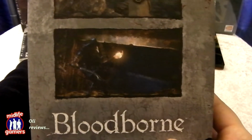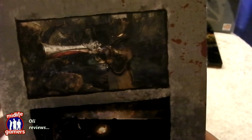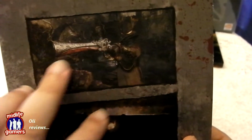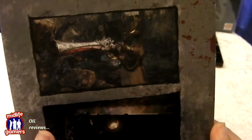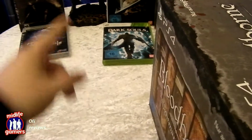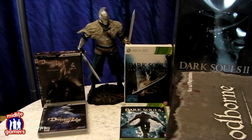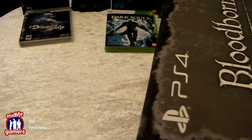The box itself has some screenshots from the game. The game looks a bit different to what you expect from a Souls game. While the Souls games are more medieval, this seems to be at a later date. You see, you've got guns in there and a more Victorian thing going on. Like I was told, there are also no real heavy armors like the guy in the back, with these heavy helmets and heavy armor. That is a thing of the past. It's more about leathery coats now, and movement is the key.